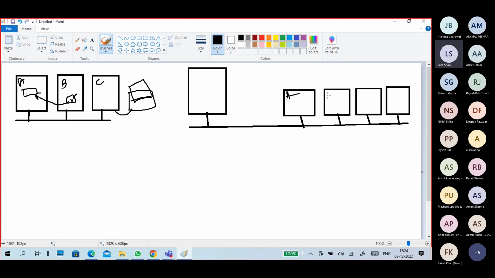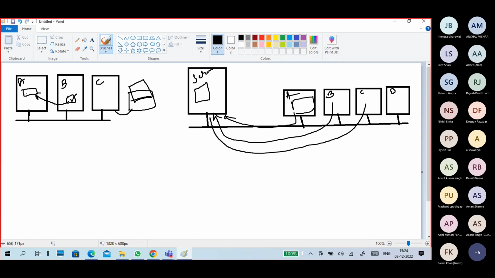This is A PC, B PC, C PC, D PC, and this is a server. The server provides a service. For example, it is a web service, so I'm accessing a website from the server. B PC can also access the website from the server, C PC also can do it, and D PC also can do it. The server provides a service. Different types of services are there, and we'll see that also.